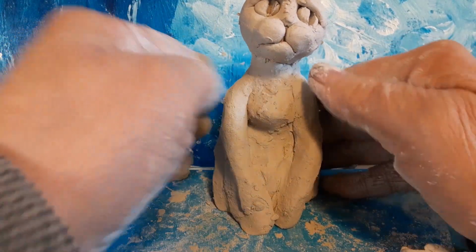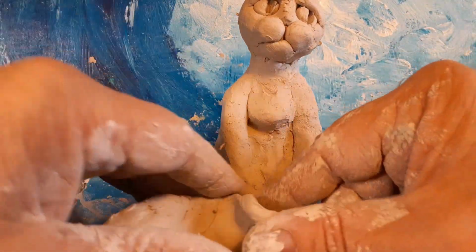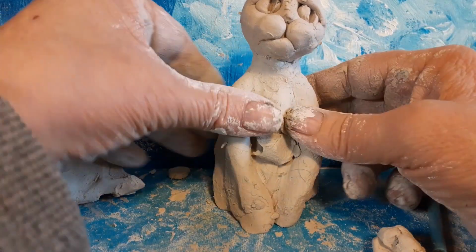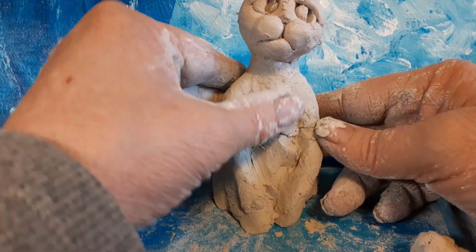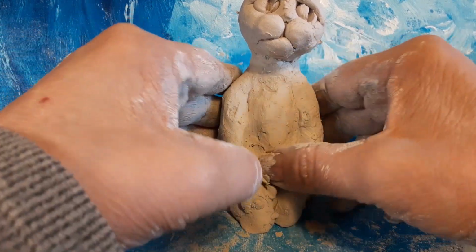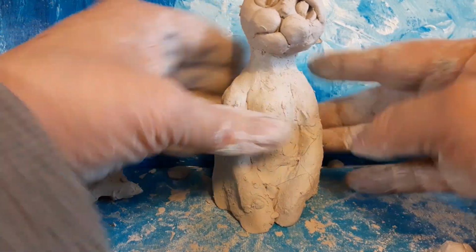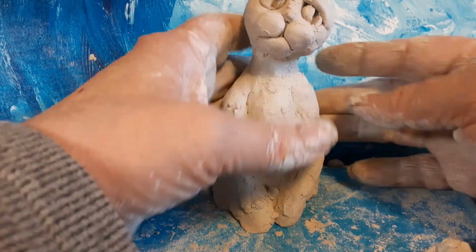Okay, I'm gonna bring that down. Make this a little bit more natural here. No, we got some hair in there. Oh boy. Okay, watch out for the dog hair and all that. Okay, that's a little bit more natural. Maybe make his neck a little bit longer. This is kind of tilted. He's looking that way.